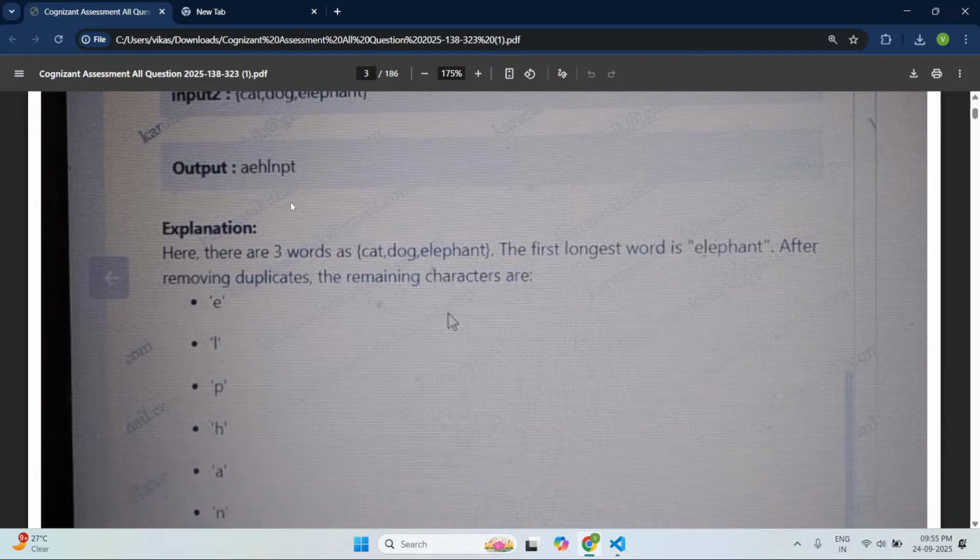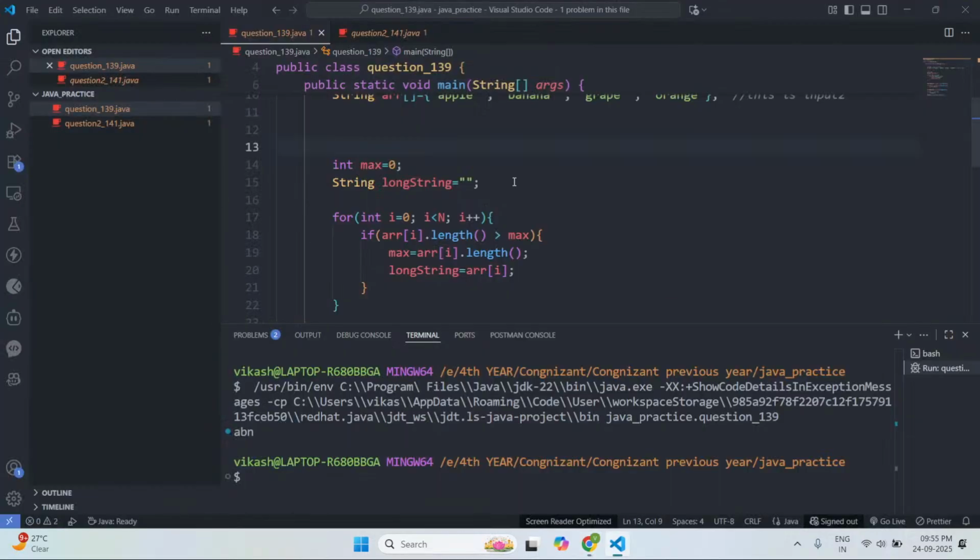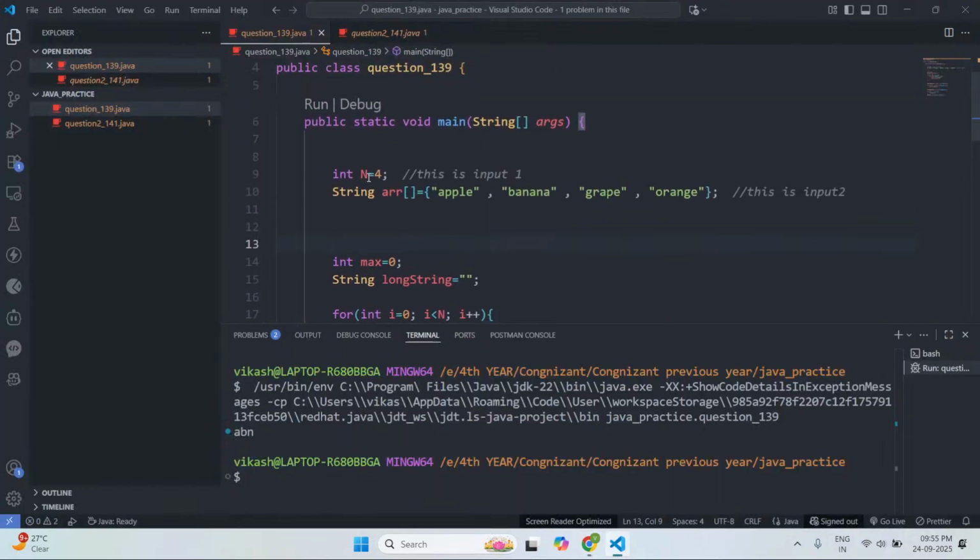So let's solve this question. I will hard code the values: integer n as 4, and a string array apple, banana, grapes. This is input 1, and this is input 2.